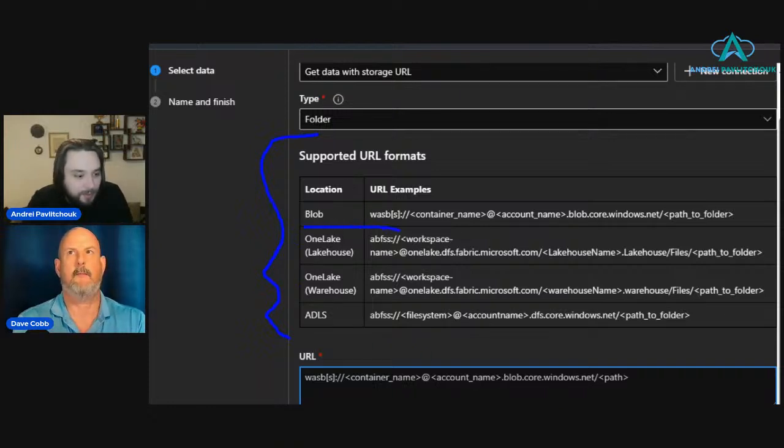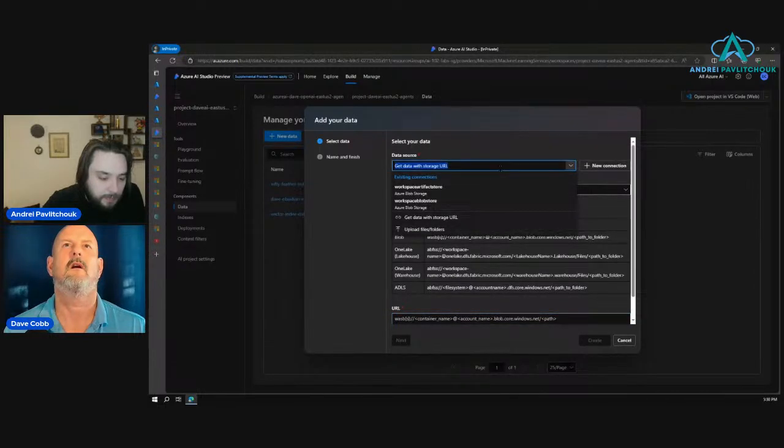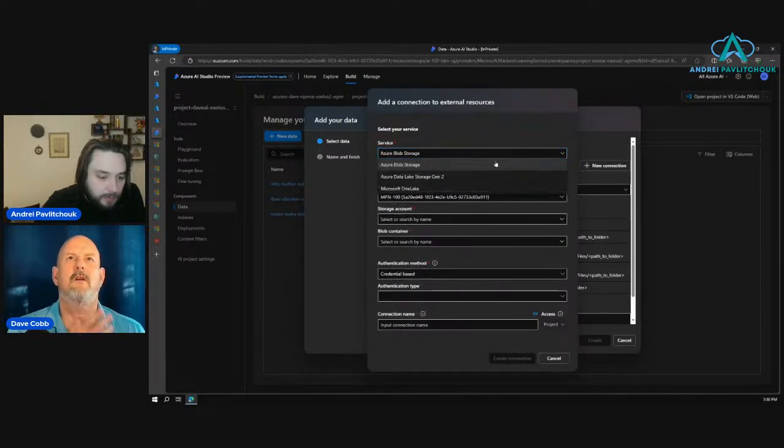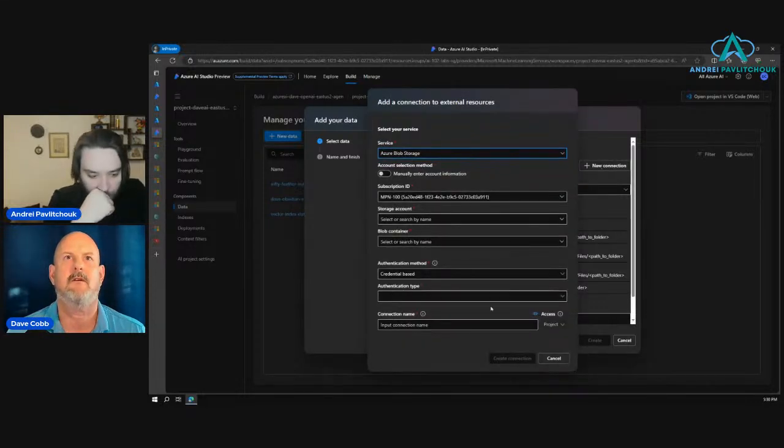Oh yeah. So let's grab a blob. So let's go get the Windows Azure Storage blob. Is it WASB? I think that's what that stands for. Let's see if we can give it a URL here, storage URL. Right, so we could use OneLake, we could use Data Lake Storage, or we can use this one. I think if I use a blob link like this, I have to think about how we're going to authenticate to it, because we're going to have to create a SAS token and put it in here.